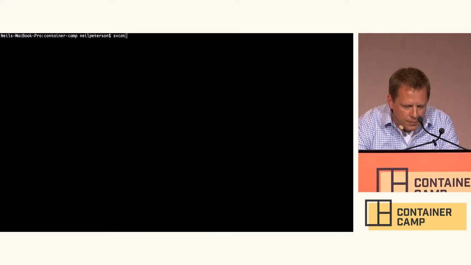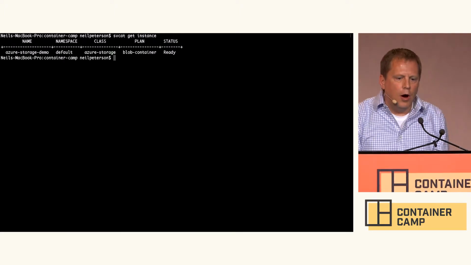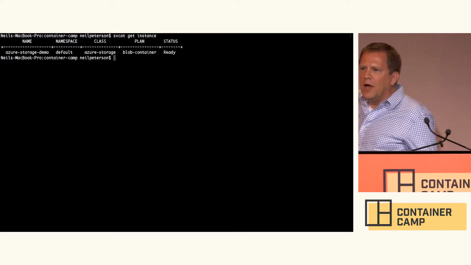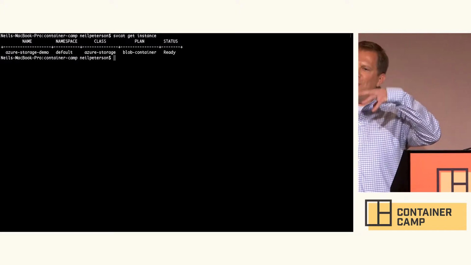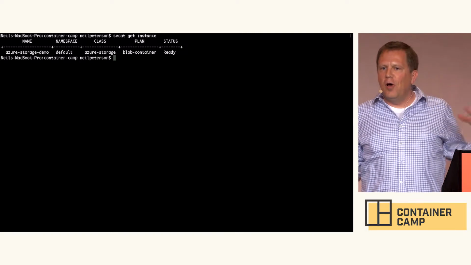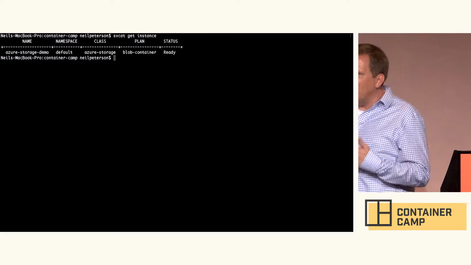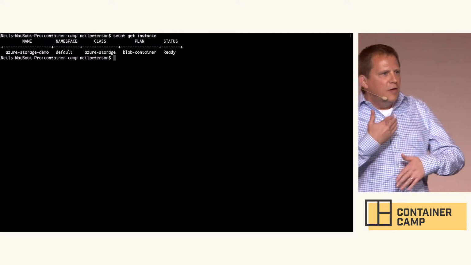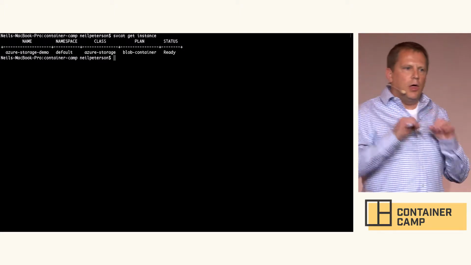Before we do that, let's see how our storage account is doing. And we can see now that it's ready. So we're ready to bind to this thing. And we're doing this step by step. I could have run this all at the same time, and that binding would have recognized, hey, the instance that I need to bind to isn't ready yet, so I'm just going to wait until that's provisioned and ready. Once it is, cool, now I'll go ahead and create the binding.